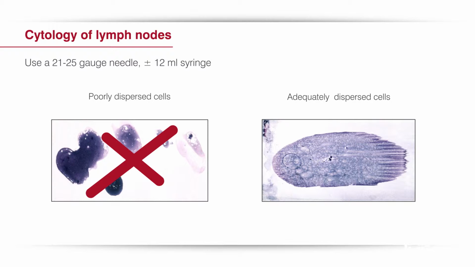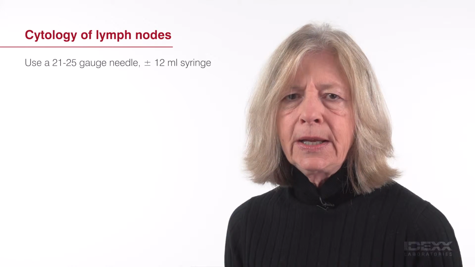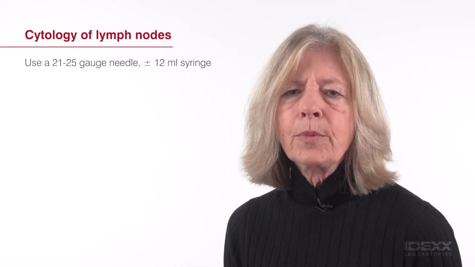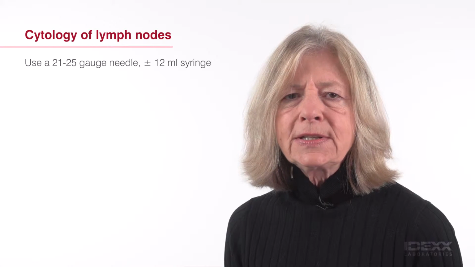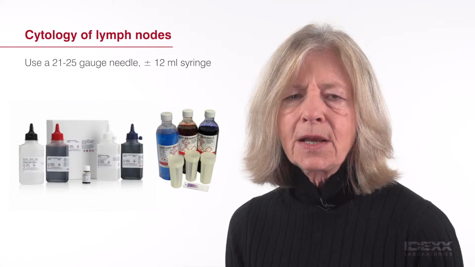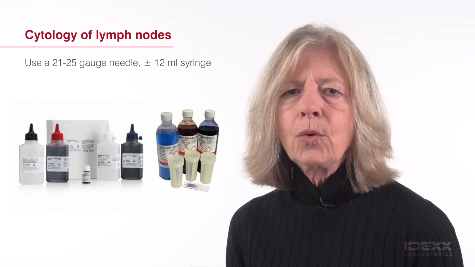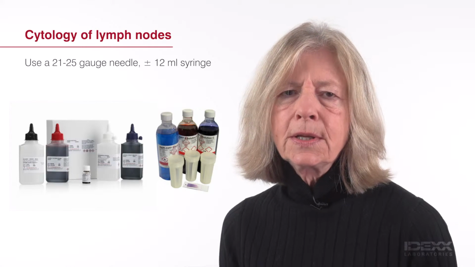Common errors include failure to adequately disperse the cells, resulting in smears that are too thick, and applying too much pressure, resulting in broken cells. Slides should be clearly labeled and allowed to air dry prior to staining. Slides should not be stored in a refrigerator or be exposed to formalin fumes. Slides can be stained using Romanowski-type stains like Wright stain, Wright-Giemsa stain, or commercially available quick stains.